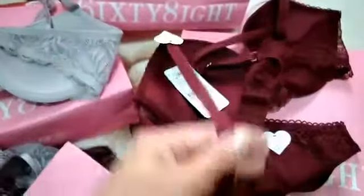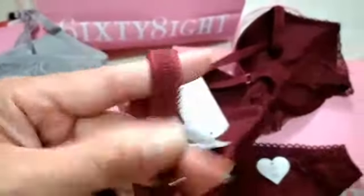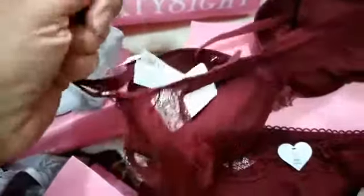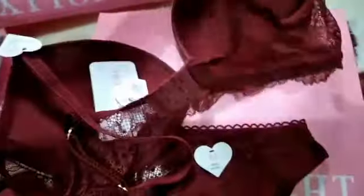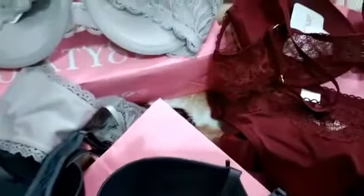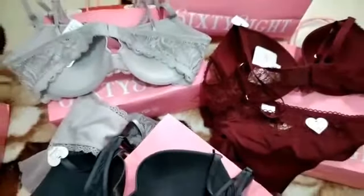And the strap is like this. No lace on. Just plain. Yeah. So nice. Look, so strong bras, and all the underwears. And I love those styles, guys.